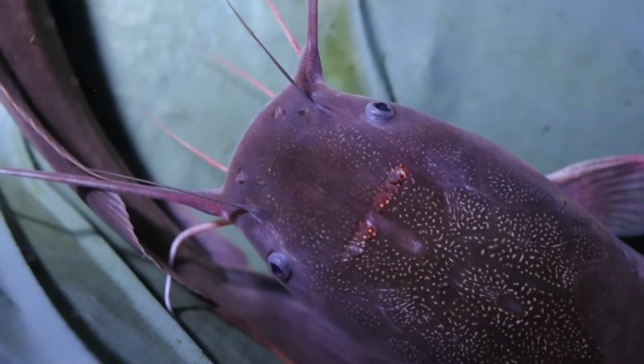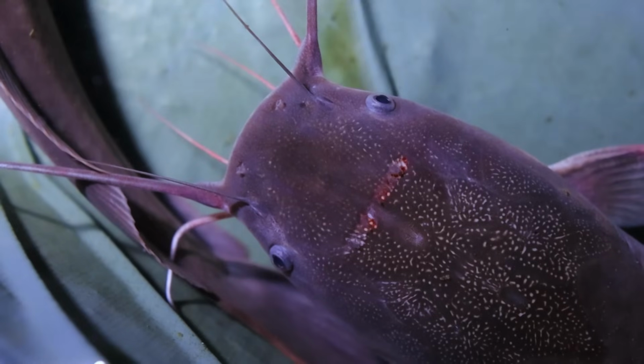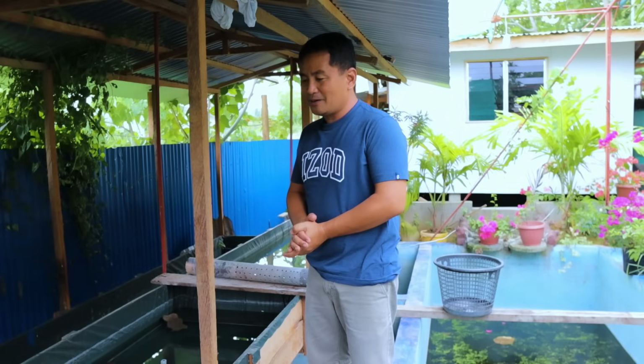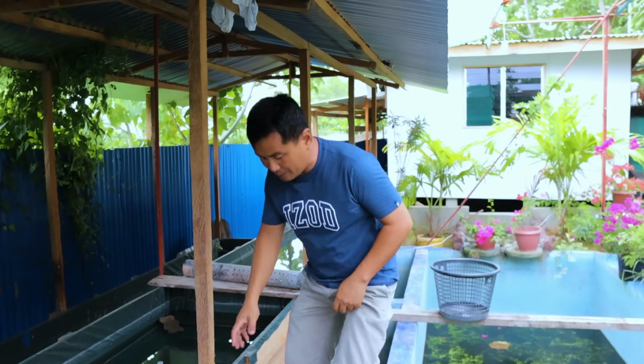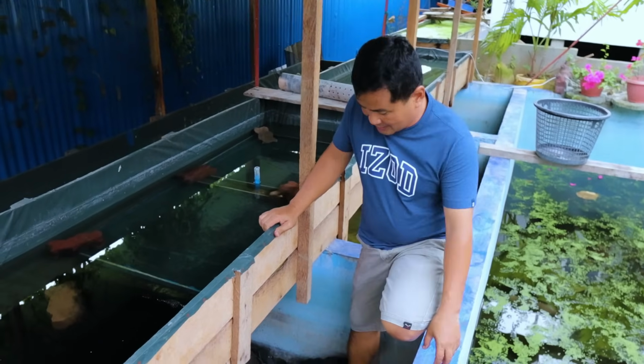So finally, I observed that they are already resting, and it's safe to assume now that they have completed laying their eggs. So we will now lift this egg collector, which is the net that we have prepared, and I will let you see the eggs.